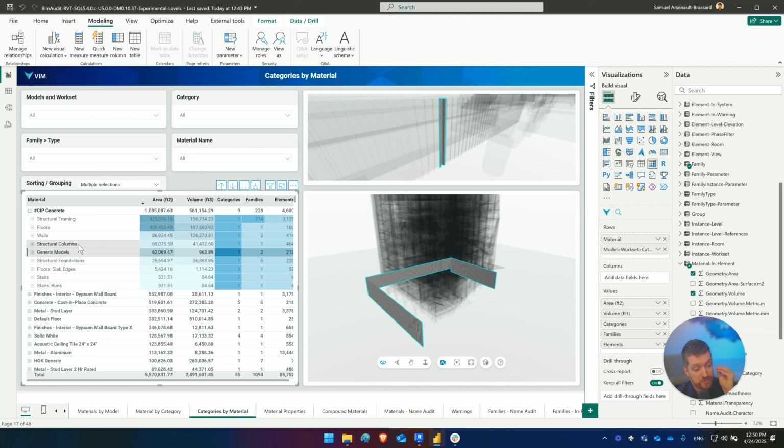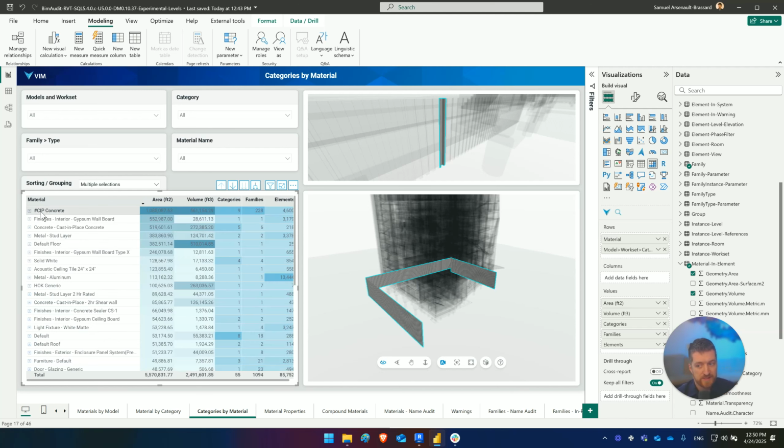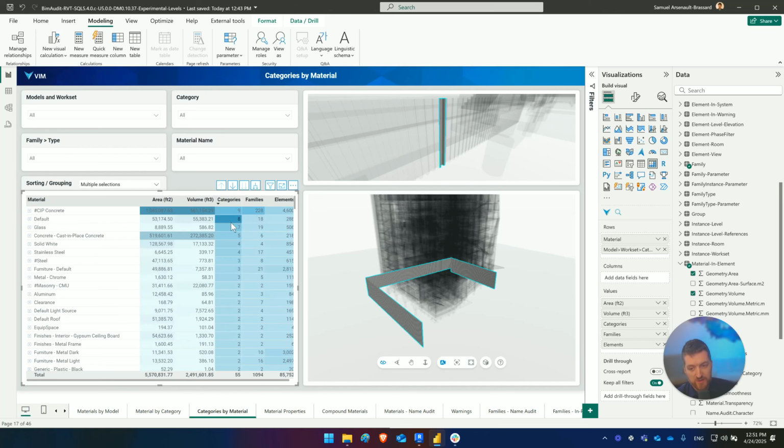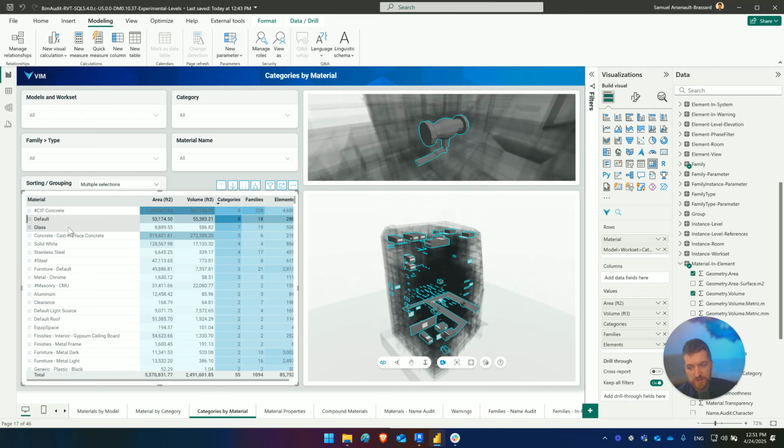So this allows you to make sure that when you're looking at a material that is properly applied and not overly applied. Personally, for example, in my BIM standards, I will have wall dash wood, floor dash wood, ceiling dash wood. I don't want all of these woods to be the same wood, so I'll generally make sure that there's a naming convention that separates things per category. So if you want to see the most overly broadly applied, you can sort here by category and it'll show you the kind of worst offenders.